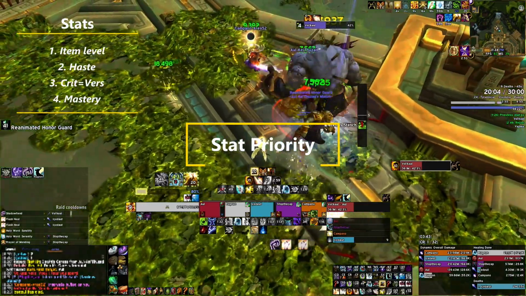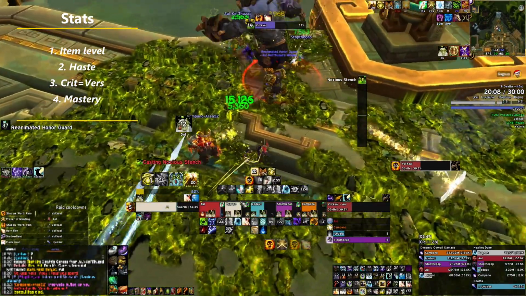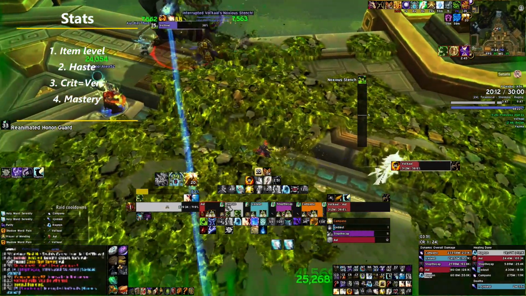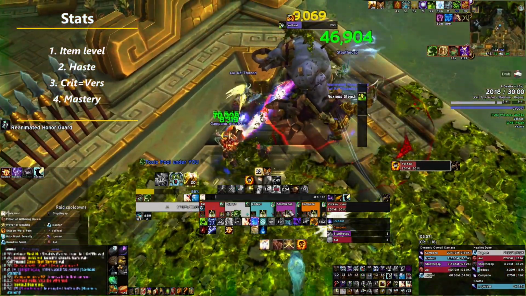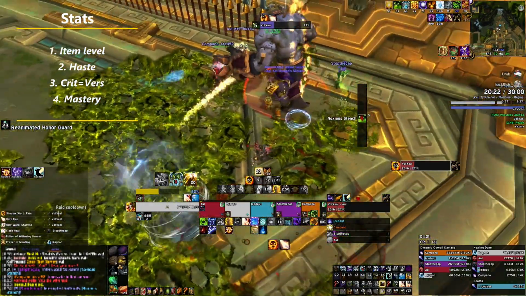Item level is always king, and you should be equipping pieces with the highest item level when initially gearing. Beyond that, our stat priority in Mythic Plus is Haste, then Crit and Versatility, and then Mastery is our worst stat. Unfortunately, this is quite different than our raid stat priority, making it a little awkward initially when gearing.